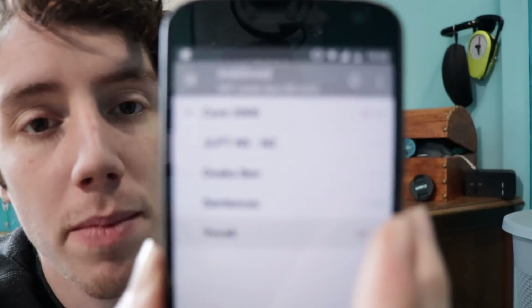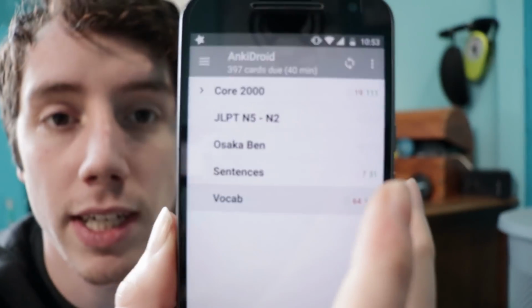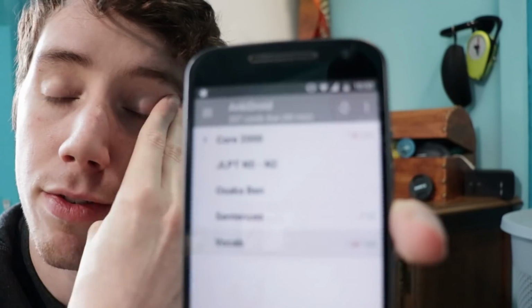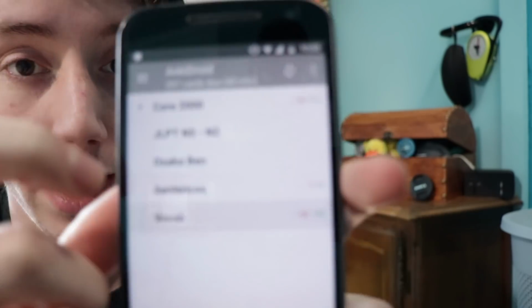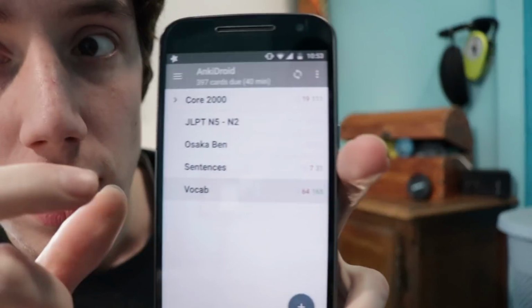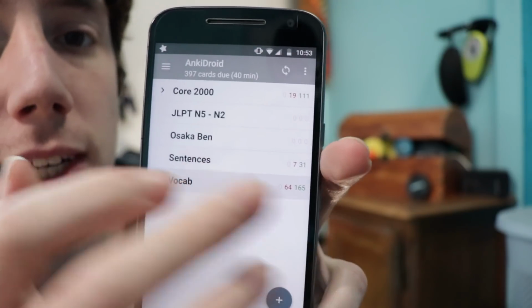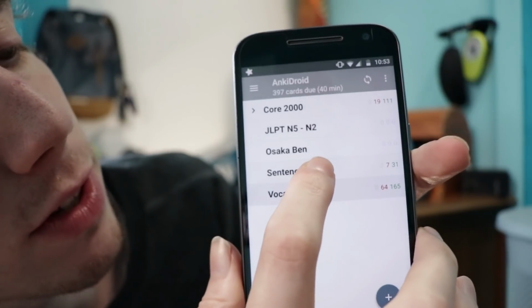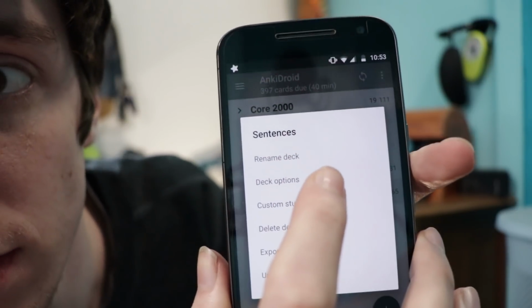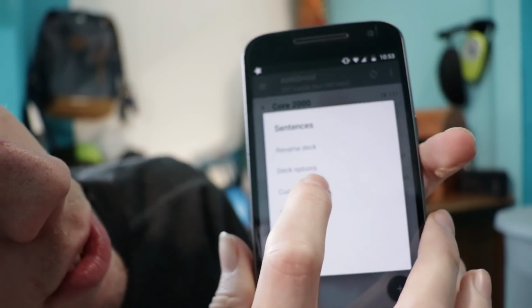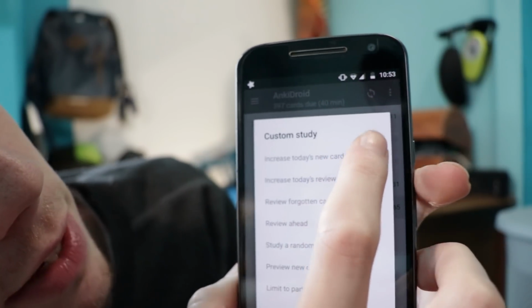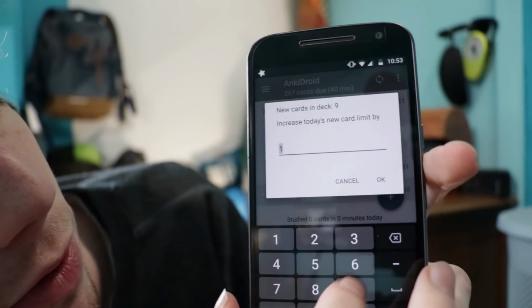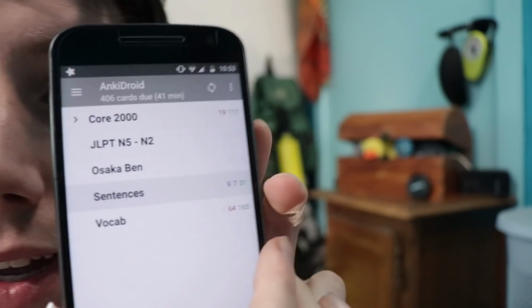On my previous video about Memrise, why I stopped using it, someone asked a couple of things about Anki. I gave a reaction and this is what I'm going to show. If there are numbers here in blue, it means new words to learn. I mostly just keep holding the course that I want: a custom study, increase today's new card limit, and then I just add the number of how many I want, okay, and then I have new words to learn. The best thing about Anki is that you can customize it totally to your needs.